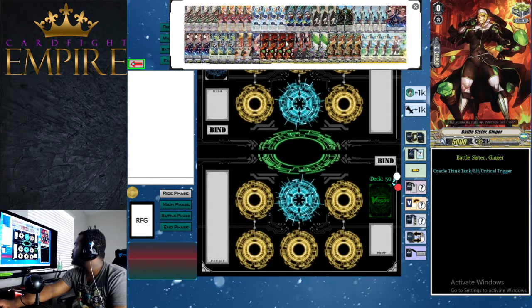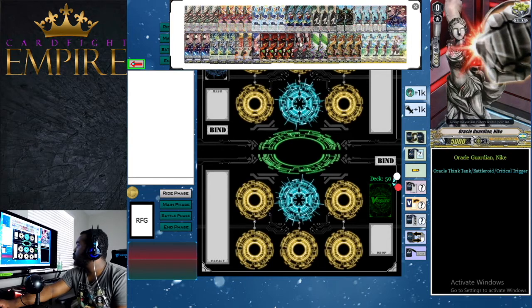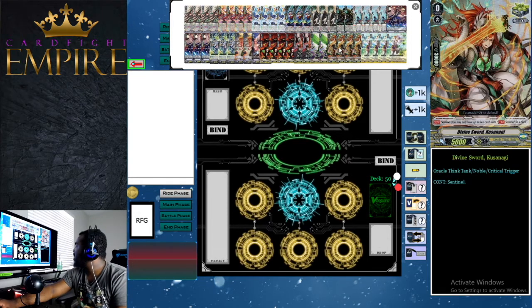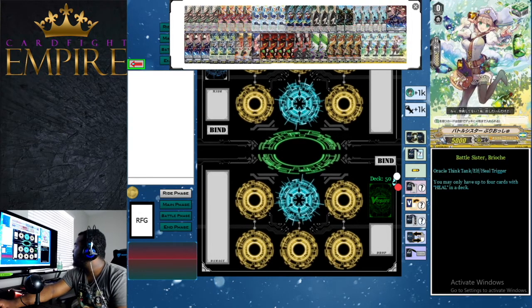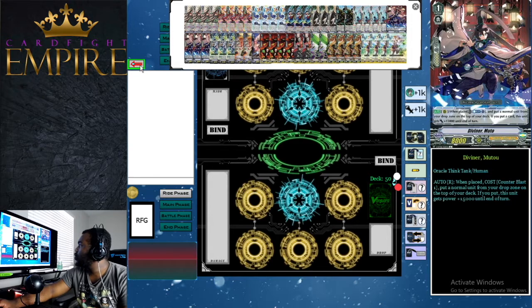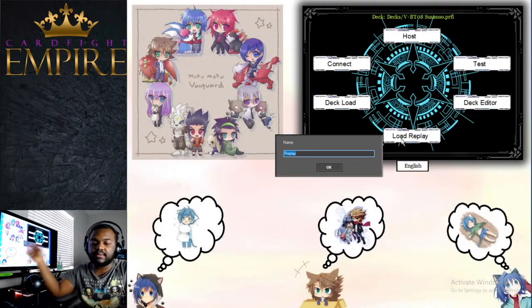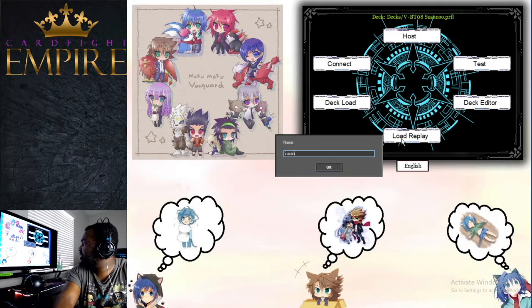So for our crit triggers, we run 4 Battle Sister Ginger, 2 Oracle Guardian Nike, whatever you want to call it, 2 Psychic Bird, 4 Divine Sword Kusanagi, and 4 Battle Sister Brioche. So with that being that, we're going to get right into the games here, which I'm pretty excited to show you guys. So we're going to load up Susanoo game 1.